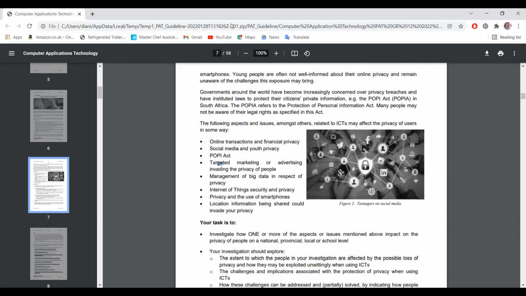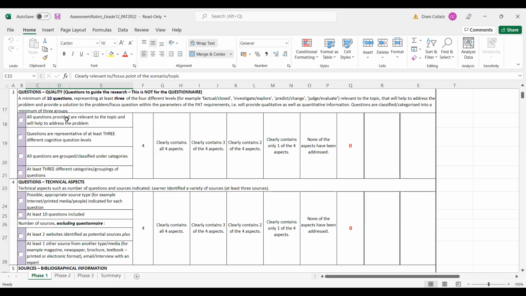Right. Then let's go back to our assessment rubric and see what we need to do next. Okay. So this is basically the biggest part of your phase 1, the part that actually takes the longest, is your 10 questions. And the way that we are going to approach it now takes a bit longer, but it saves you a massive amount of time when you get to phase 3. So here's how we do this. I'm going to go back to my research report.